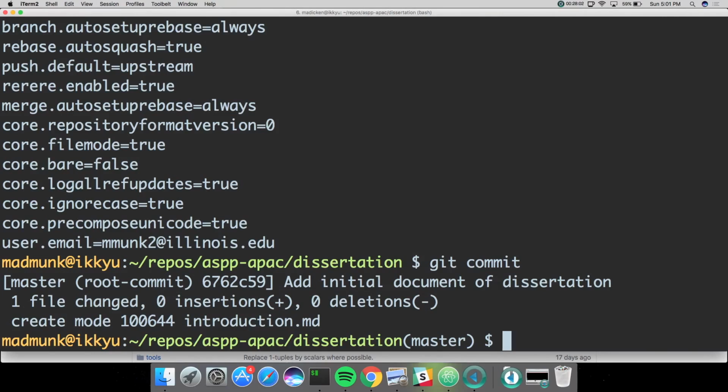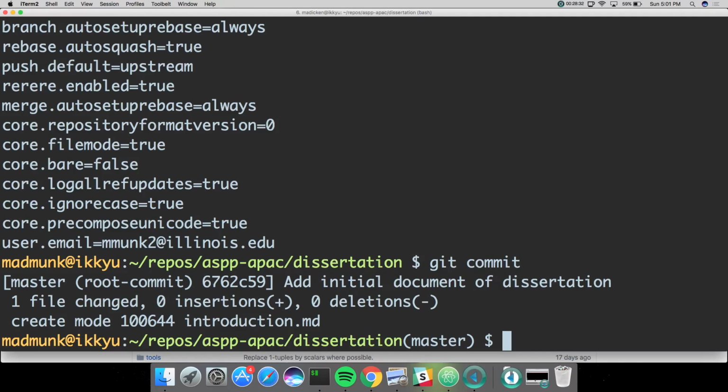And then there's this special thing in brackets that says root commit, which means it's the first commit in our repository. And then there's a number after it, well, a series of letters and numbers, which is our git commit hash. This is the unique identifier associated with the snapshot in our repository. And then there's the message that I put in Atom. Okay, so now we've moved a file from untracked to the staging directory, and then we've committed it.